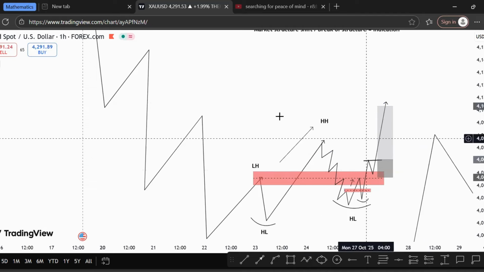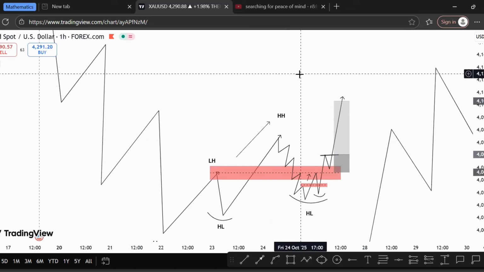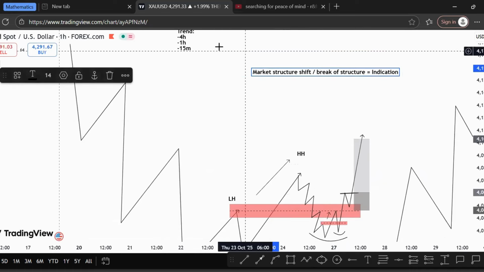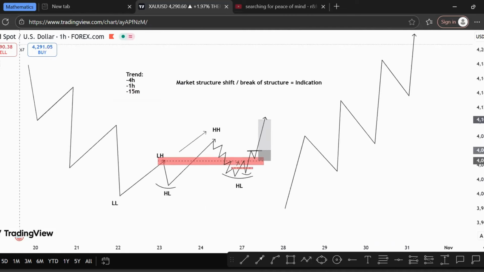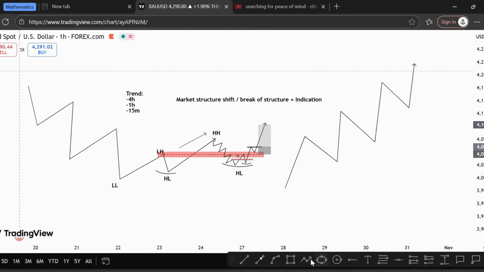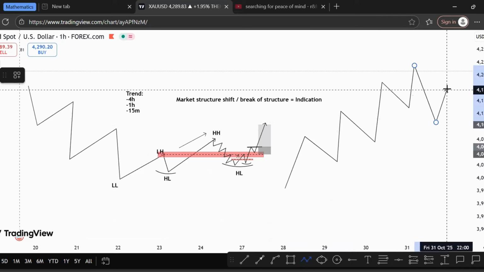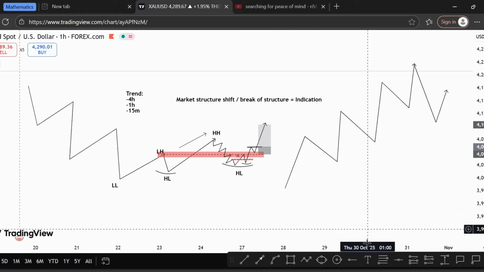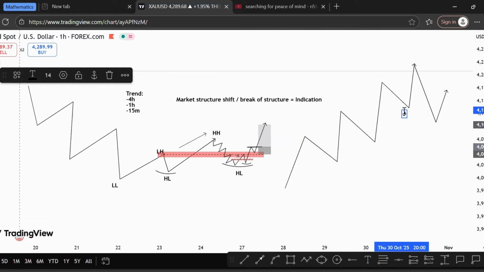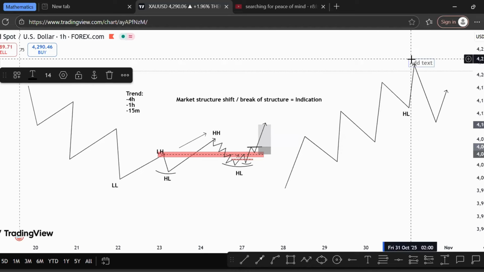So this is how I take that buy position. That's how I would feel comfortable taking that position to the upside, right? I look for that market structure shift. Same thing even on the uptrend. Let's say we have an uptrend, right? Then price decides to break below, give me an indication, right? I expect price to correct back to give me a lower high, right? I expect price to do that because we've been having higher lows and higher highs, right?